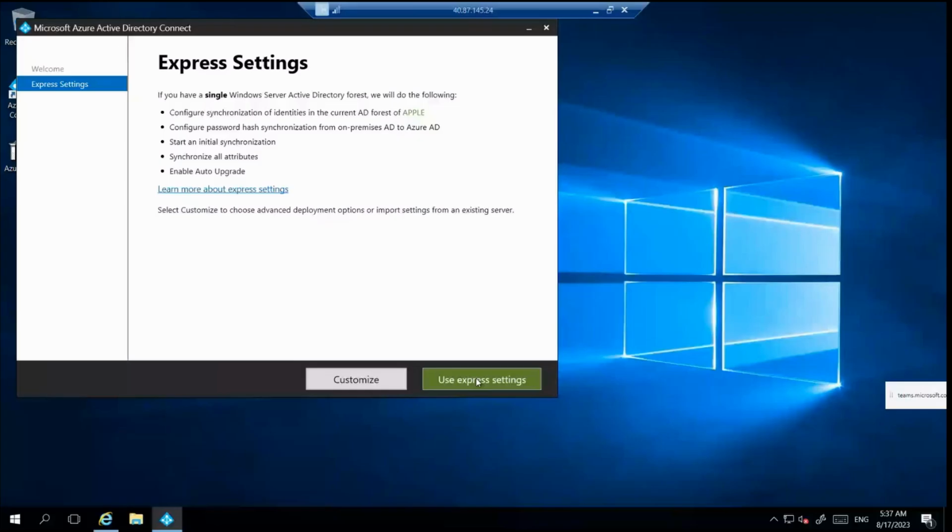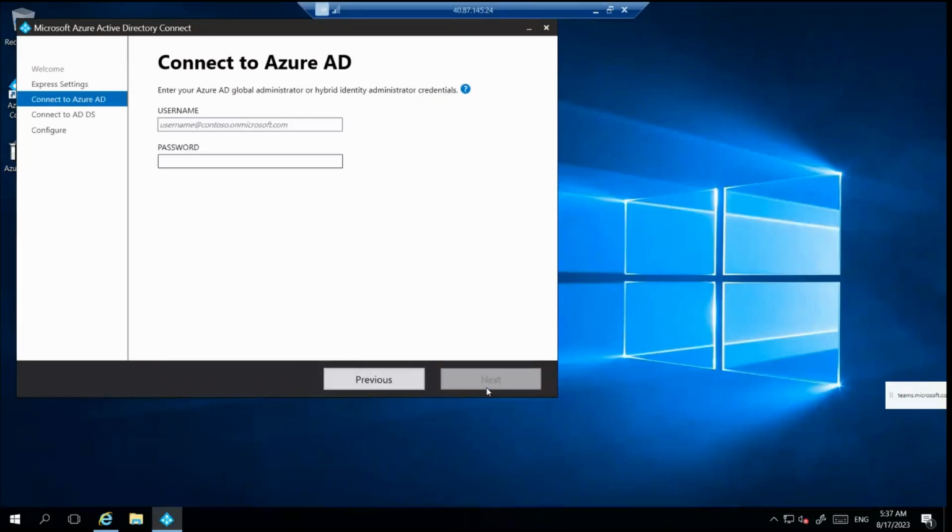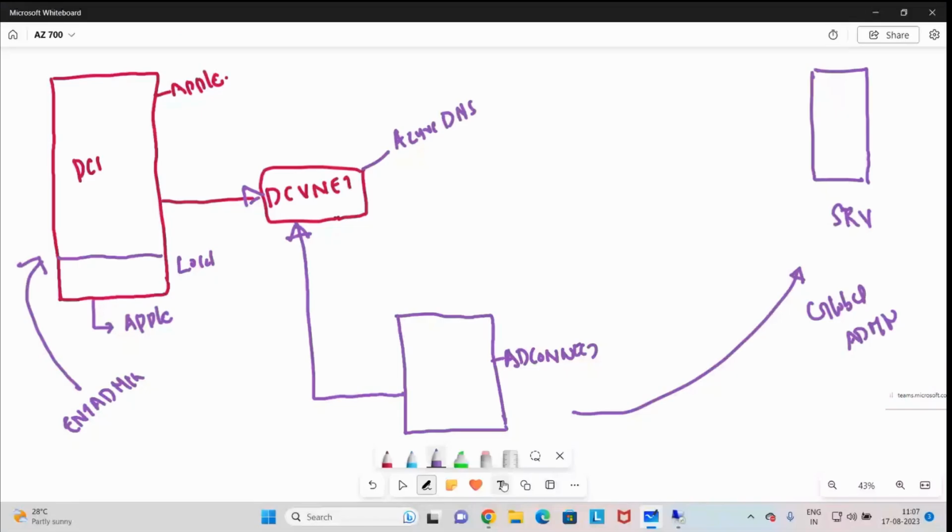Clear? So let's go and see this one. Let me go for the express setting first. Then I'll come back to the PTA or PHS method here. Right now, let me go for the default option here. When you try to connect to Azure AD here, the first message you get is asking which account, or to which tenant, this needs to be connected. It's asking for the global admin, or a user who has global admin access in the cloud, where I can push this detail.